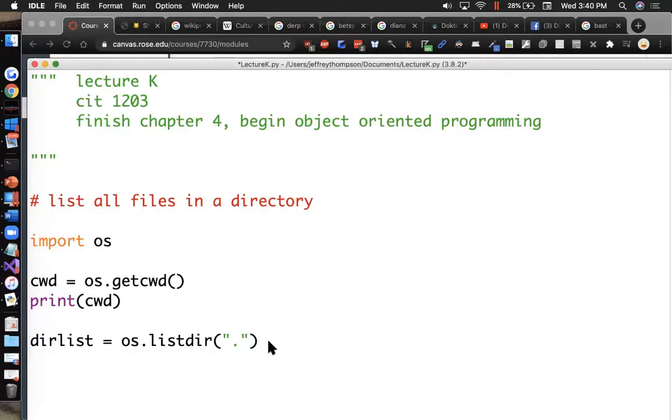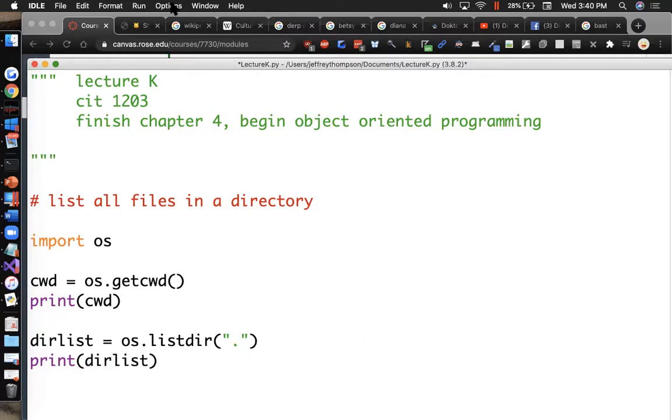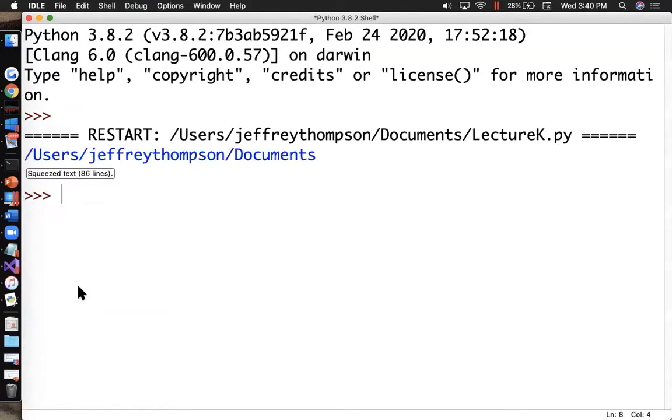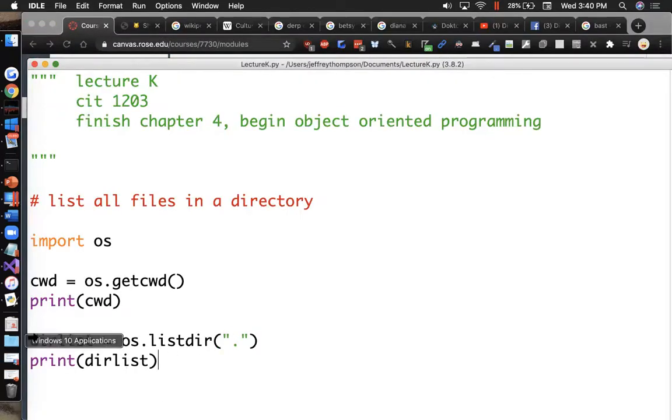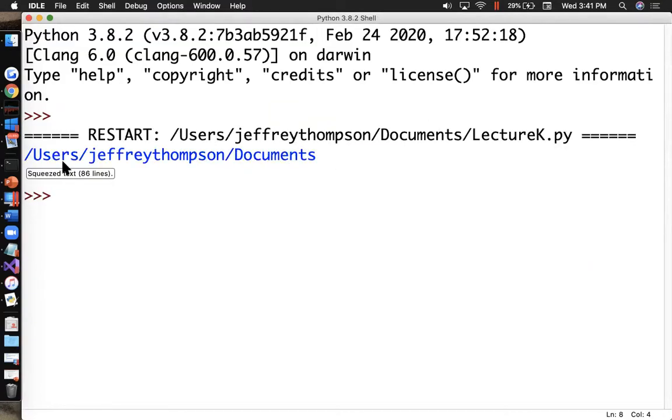Okay. Let's see if that works. And then we're just going to change it to not have anything in it. I don't know. Nothing wrong with having anything in it. What they would do in here is having CWD though. So let's print the dir list. It's going to be a list, so it's not going to look pretty when we print it out. Ooh, nothing in it. All right. That didn't work, so let's do exactly what they did. CWD. Still didn't work. Oh, it did work.